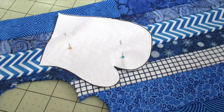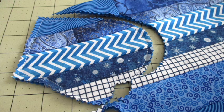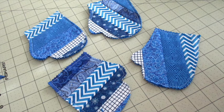Pin the next template on the front of the fabric and again stitch the mitten by sewing around the outside of the template very close to the edge of the paper. Remove the template and use pinking shears to cut a 1/4 inch to 1/2 inch away from the stitching. Repeat for all the mittens.